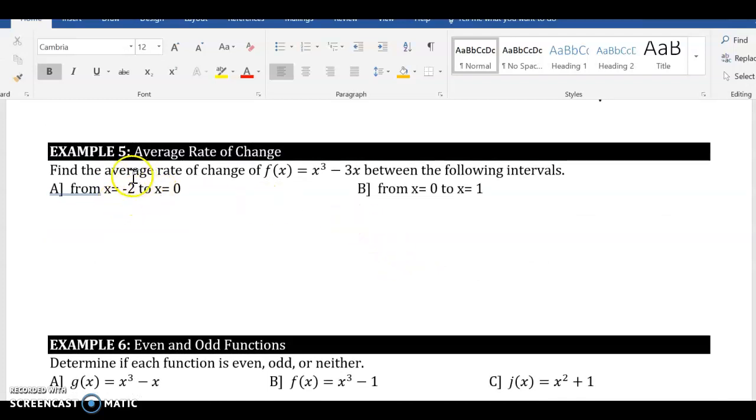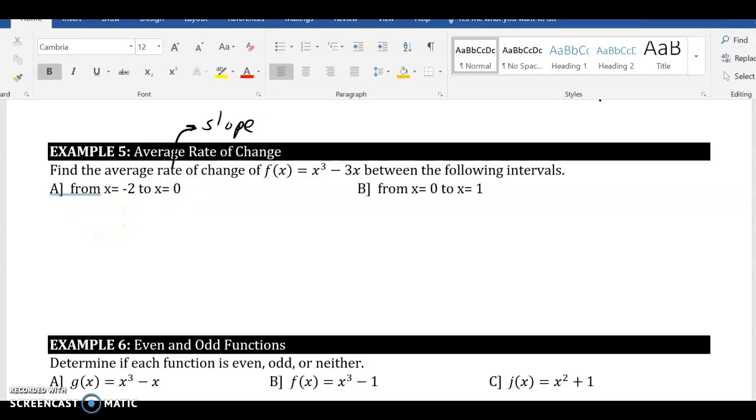Basically, you have to find the slope. That's what average rate of change means. So let's write this in here. This is slope, and it's not the slope we already learned about, the slope of a straight line. This is the slope of a curve. So it's an average rate of change, meaning the slope is not the same from one point to another. It changes. It's a curve.